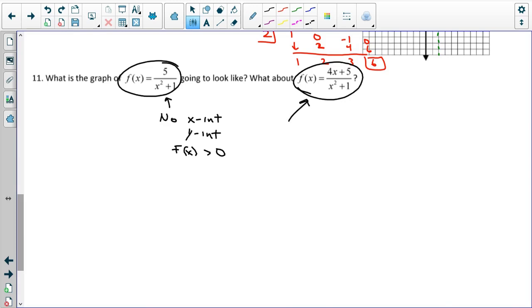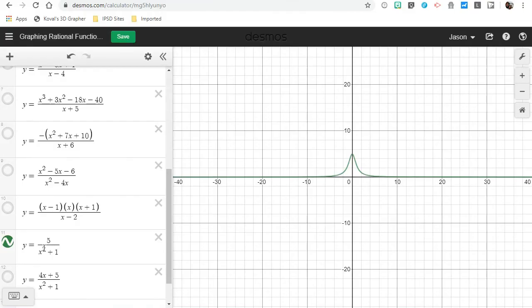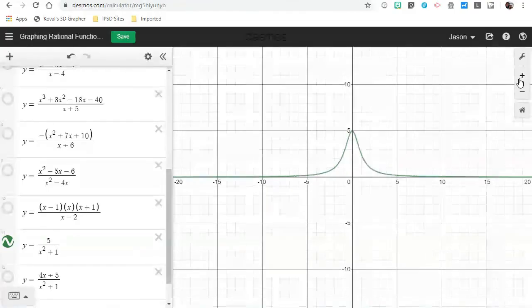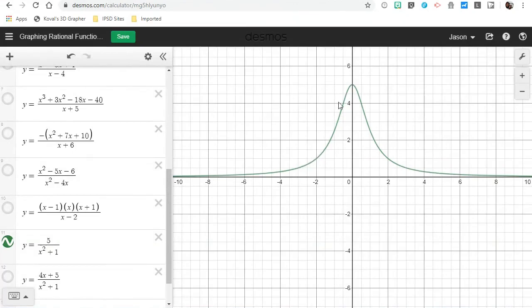And then think about how that applies to this one as you move along and we show both graphs on Desmos. Notice that 5 over x squared plus 1 grows and then shrinks back again. So the horizontal asymptote is clearly going to be at 0. And it makes sense that there is no vertical asymptote because the denominator will never equal 0, and this will always be positive. So I have no x-intercepts. So the graph should look something like this.